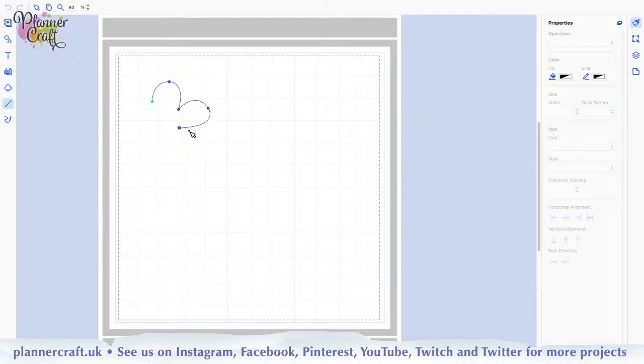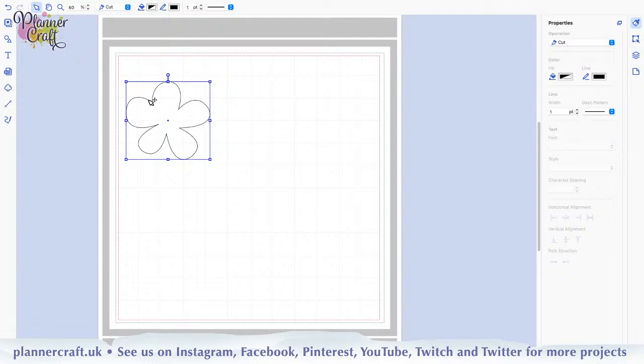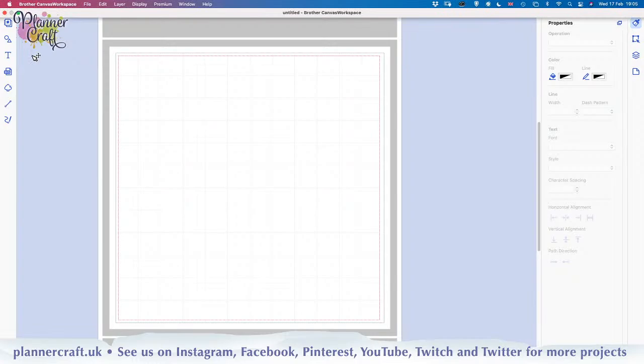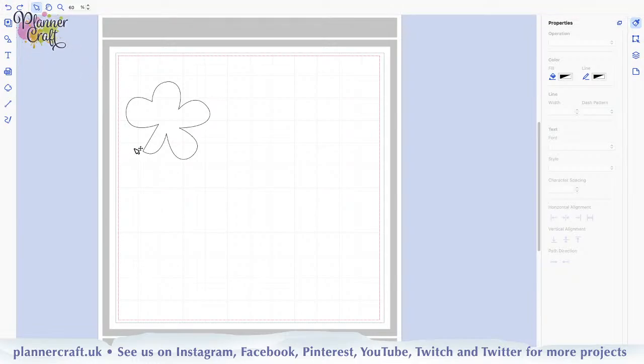Is that map being naughty again? So we can do one last one. And we can do a really funky looking flower. Let's sort out that node. Let's just, oh, I didn't want to undo the whole lot, you silly thing. It's going to have one of those days today. Come on.